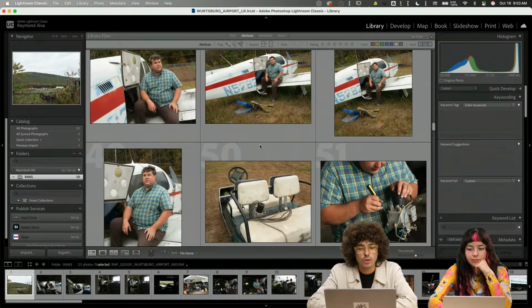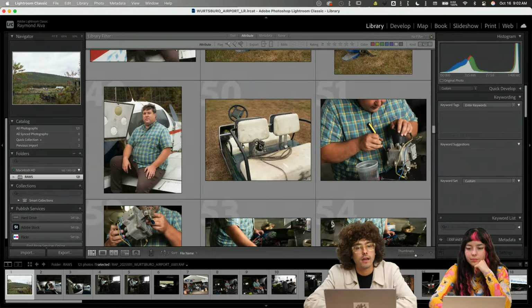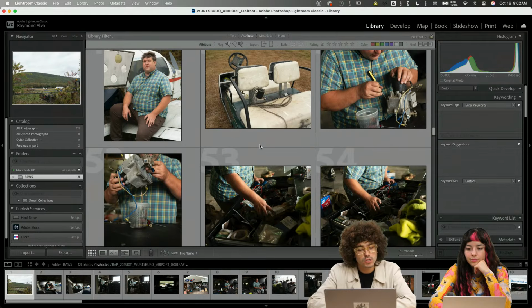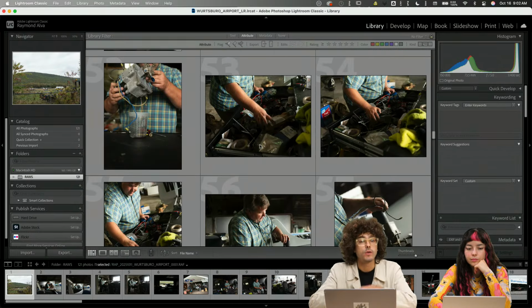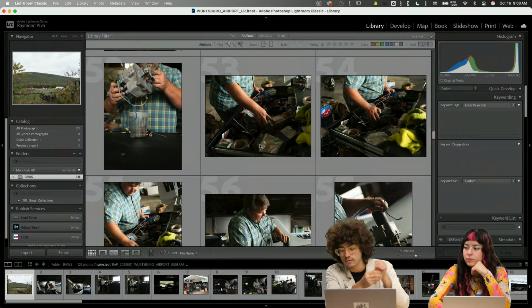And so we won't necessarily be looking at and editing all of these images, but what I really want to focus on is when we do a shoot, what is it that we're looking for when we have a full shoot? We just imported the SD card. What does it look like to pick only certain images?